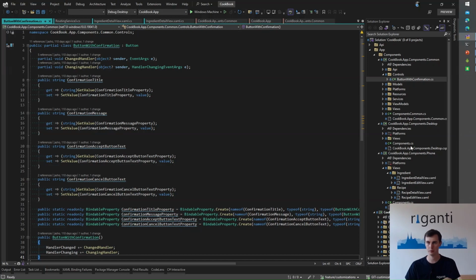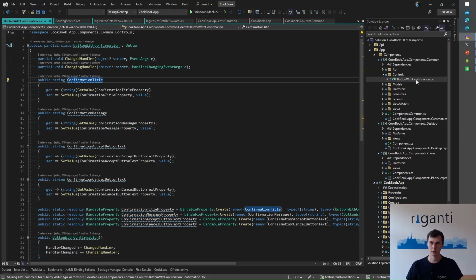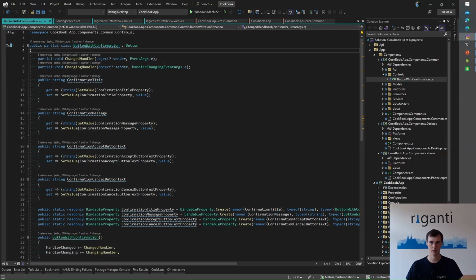I could move the implementations themselves to desktop or to phone and have just Windows and Mac implementation in here and iOS and Android implementation in here. But you can move this stuff around however you want. What we have in here is something that is common for all the platforms, which is the control itself. And it's defined as a control that derives from the button.